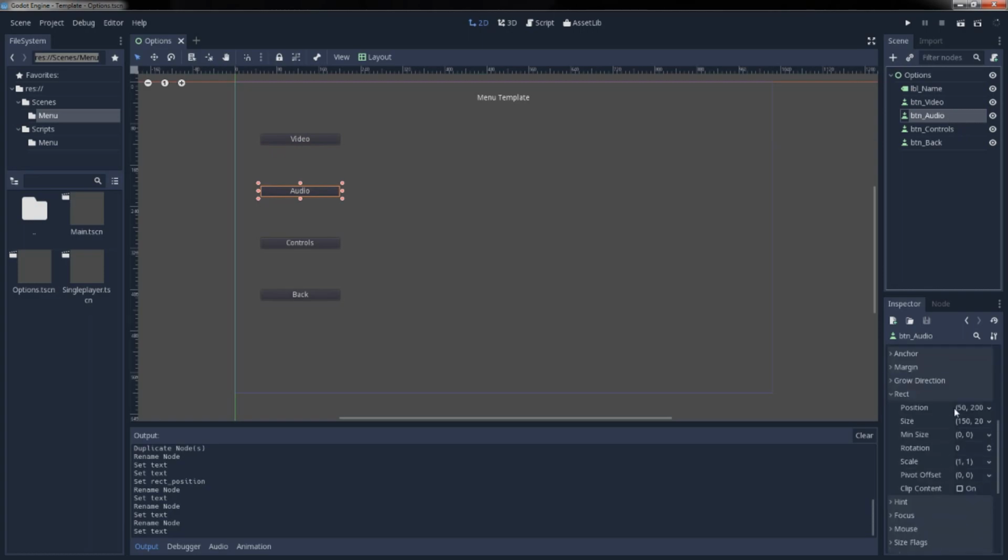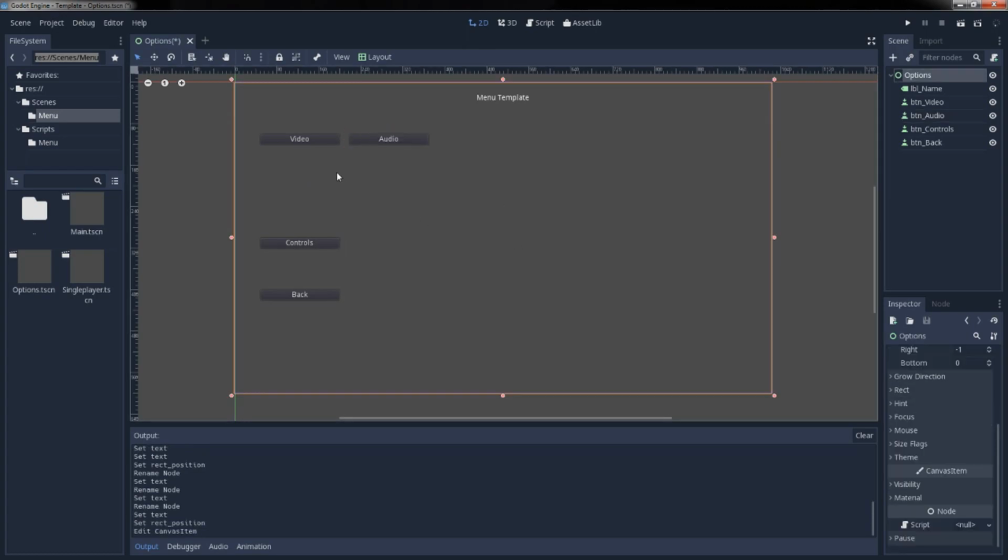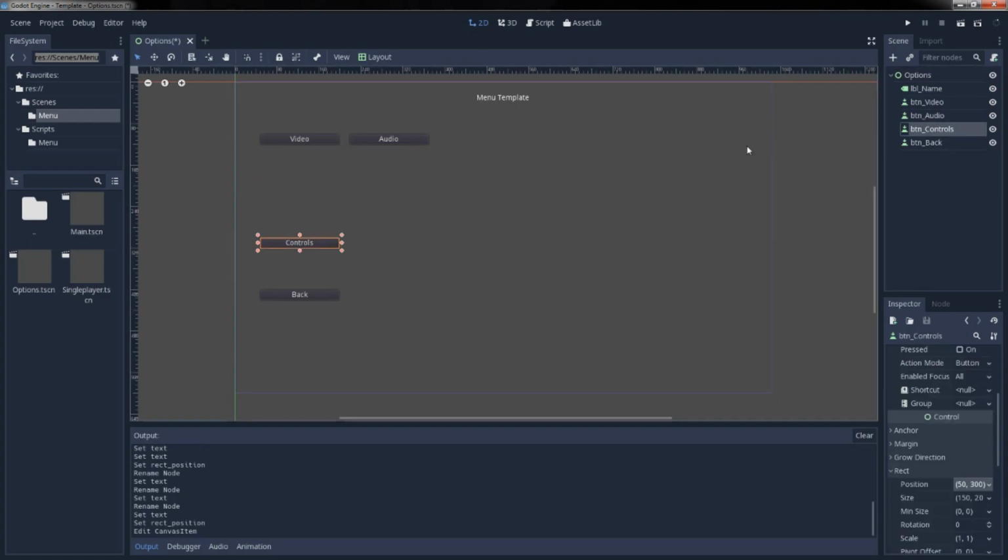So our audio button, sorry, our X position is going to be, let's see, so that's 50, and then remember our size is 100. So if it's 200, it'll be right next to video. Let's actually increase that slightly. Let's make it 220, and we'll make our Y 100. So as you can see, it's pretty much right next to it, but there is that small little space in between. So that was our audio. So now our video, we know our Y is going to be 100. So let's see, that's 220, that's 370, let's make that 390.